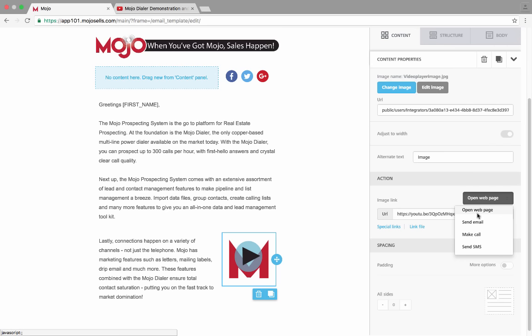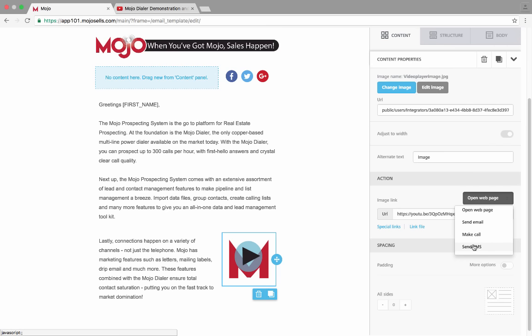I can either have it open a web page, I can have it send an email, which will create an action on the mobile device or on the computer to open up the email client. In some cases, depending on the recipient's device, it can auto-generate a call. Like I can embed my phone number and say, click here to call or whatever, call me now, boom, and it starts calling it. Or I can initiate a sending of a text message. And again, HTML5 has come a long ways, but not everything is caught up to it yet. So not all devices will send the text, not all devices will make the call, but it is coming.